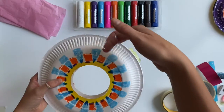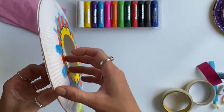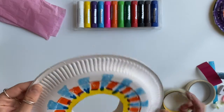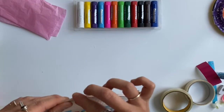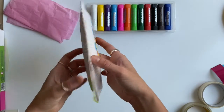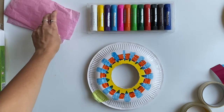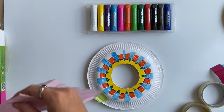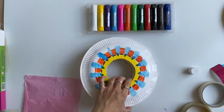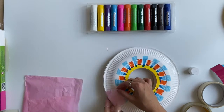And use lots of little strips of tape all the way around just to make sure it's joined together. Don't want any gaps. Just want it to be pretty secure for when you're throwing it. I think that's okay. So now I'm going to go back to using the tissue paper, because I'm just going to stick it over both sides.